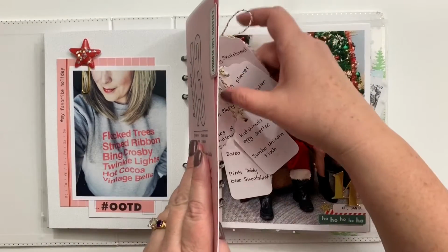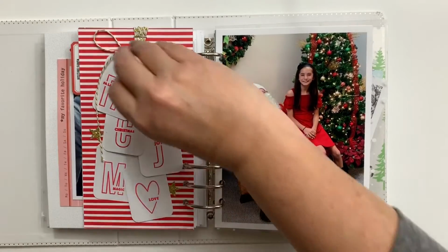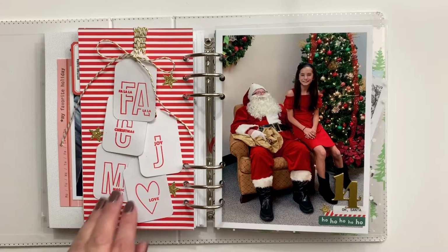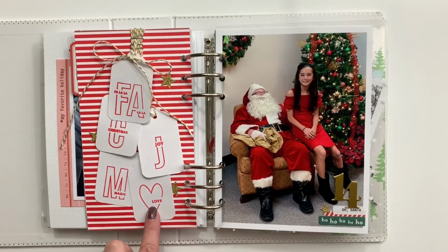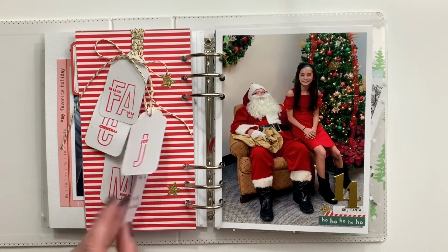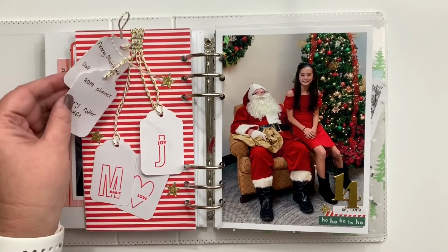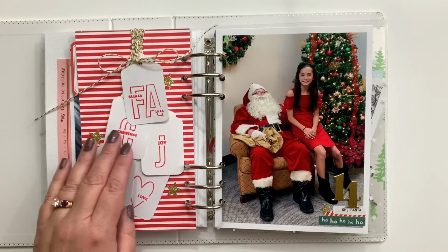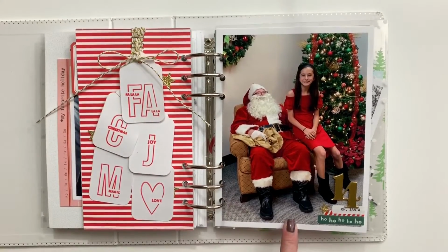So anyway, day 14 was a spread that I did about my daughter's visit with Santa, and it also is a little bit of a way to show what her wish list is for the year. So this year I stamped the holiday monograms from Kelly Perky Shop and I embossed them. And then on the back, I had my daughter write all of the things that were on her wish list for the season. And I kind of like how that moves around and it's playful. It shows her handwriting. It shows what she wanted this year. And it was just a fun way to tell the story of what her wish list was, along with a picture of her Santa visit.